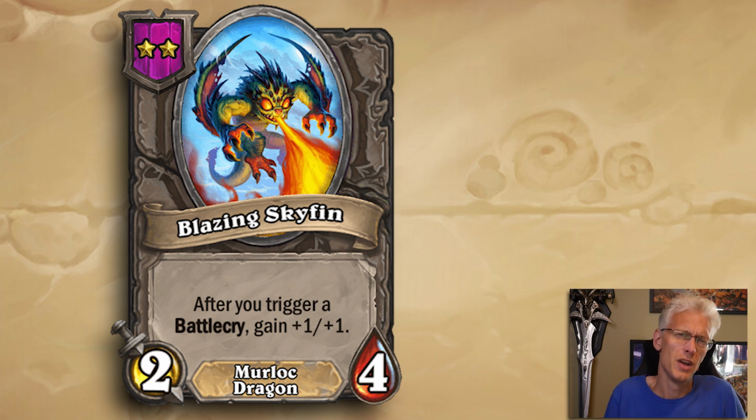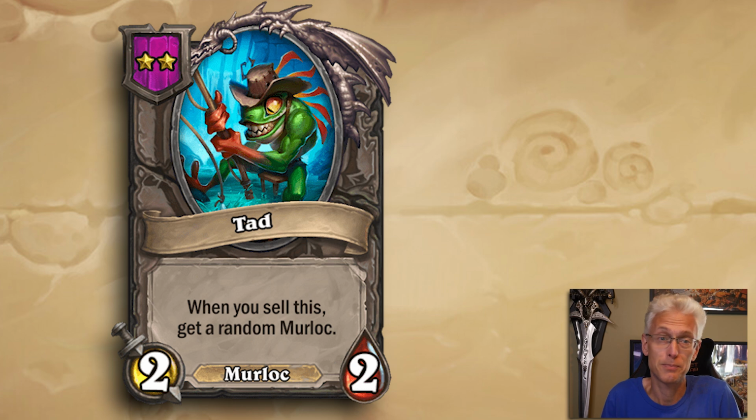I usually like this when there's one of these and a battle cry in the shop, say on turn 3 and 4, or two of these and a battle cry, and I was like, okay, yeah, no brainer, I'll run this. Next, we're covering Tad, and Tad's job's pretty easy.